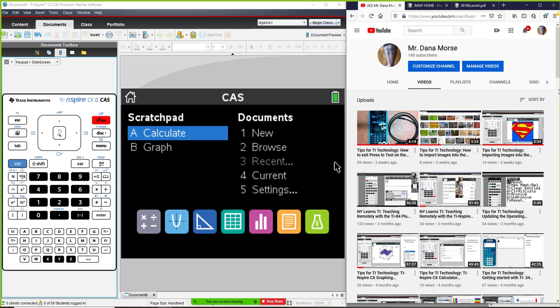If you or a colleague does not have the TI-Nspire CX Premium Teacher Software, the software that I'm demonstrating with, I want you to email me, and I will send the teachers a free copy of this software, a perpetual license. A lot of you have this software on your school computers, but you don't have access to work from home. If you need it to work from home, email me. I want teachers to have the tools that they need in order to be successful.